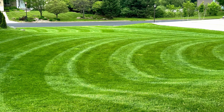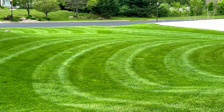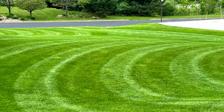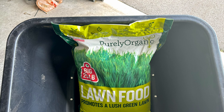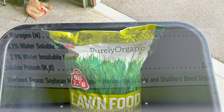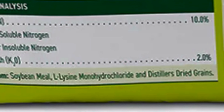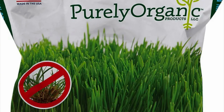In the last video I mentioned I was going to try and find something to feed my lawn in the summer that was organic and not too high on nitrogen. I didn't want to use more organite, and I found this stuff made by Purely Organic. It's a 10-0-2 lawn food fertilizer. I'm avoiding the phosphorus that's in more organite since I already have a lot of that. This one's made out of soybean meal and dried greens from a distillery. It has 10% nitrogen, so not too much — not going to push the lawn too hard going into summer.